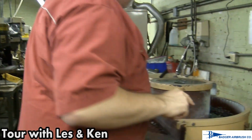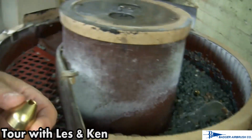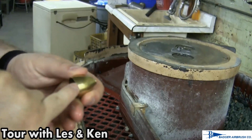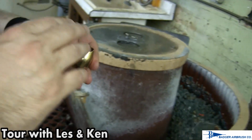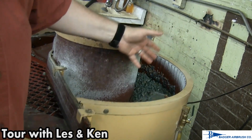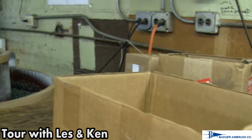Now once they're done in the oven, they'll come to a tumbling process, which has two stages of tumbling. In this particular instance, they're doing some tumbling on components before they do the soldering process, to make sure there's no rough edges on anything that's going to impede the proper positioning of the cup onto the airbrush. So it cleans, and does it polish it also? This is a cleaning tumbler. Once they're done in the cleaning tumbler, they'll go in the polishing tumbler. The difference is rubber stones and ceramic stones.